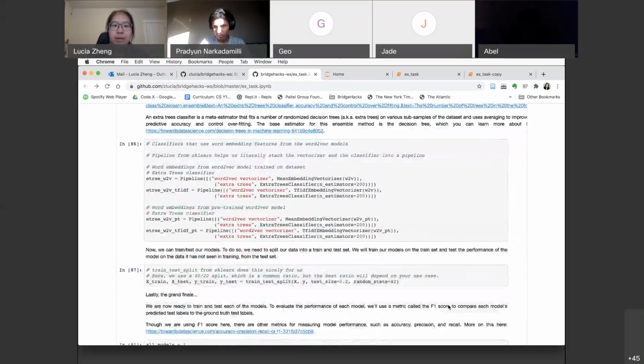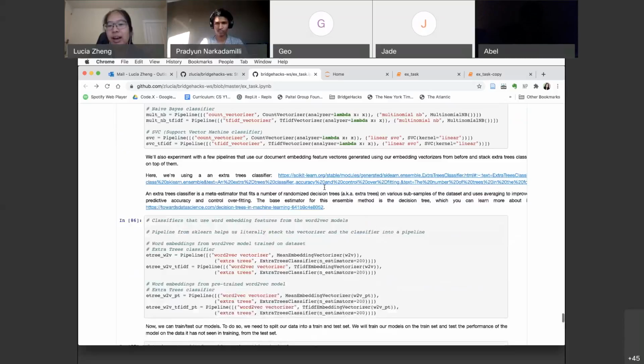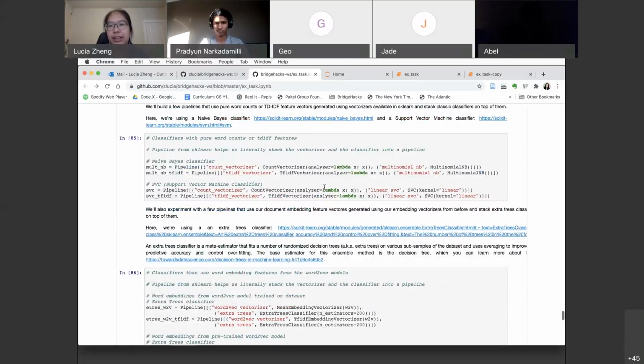And then here are some other examples. These two use the vectorizer we created before with the actual model embeddings that are downloaded from somewhere else. So we have this prediction that maybe these ones will do a little bit better than the ones that just count how many words there are of a certain kind.